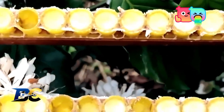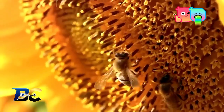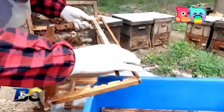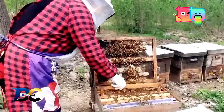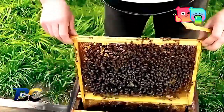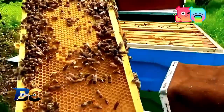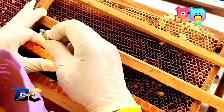Okay, so here's where we get to the really ingenious part, right? Yeah. The deception required for large-scale RJ collection. RJ is produced by worker bees, but you need them to mass produce it. How do you trick 50,000 workers into thinking they need to raise hundreds of queens? That's exactly the strategic move. RJ is secreted by the worker bees, and remember, a colony can have 50,000 to 80,000 of them. It's not made by the queen.